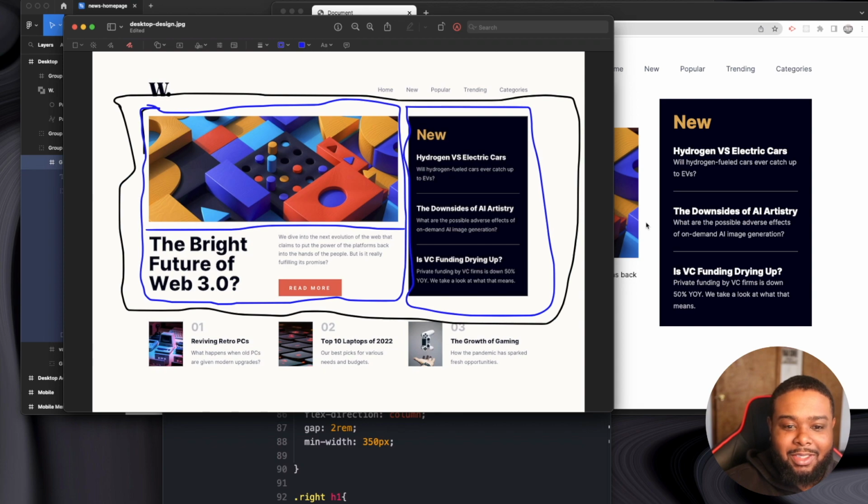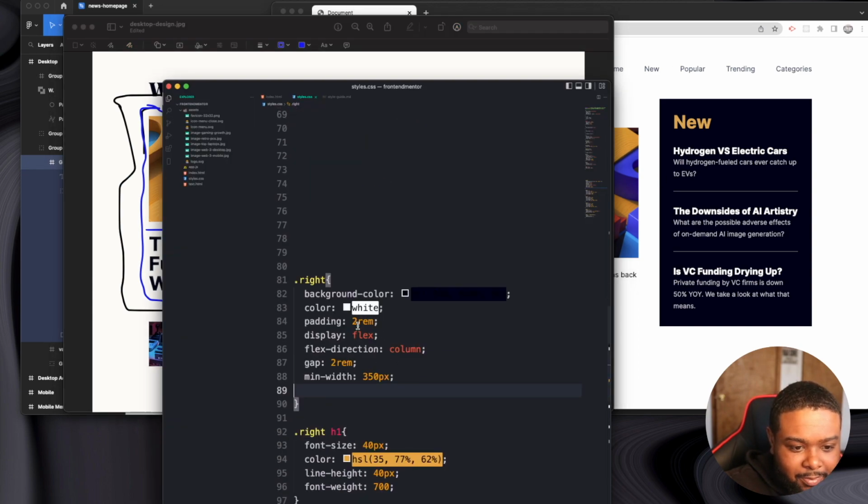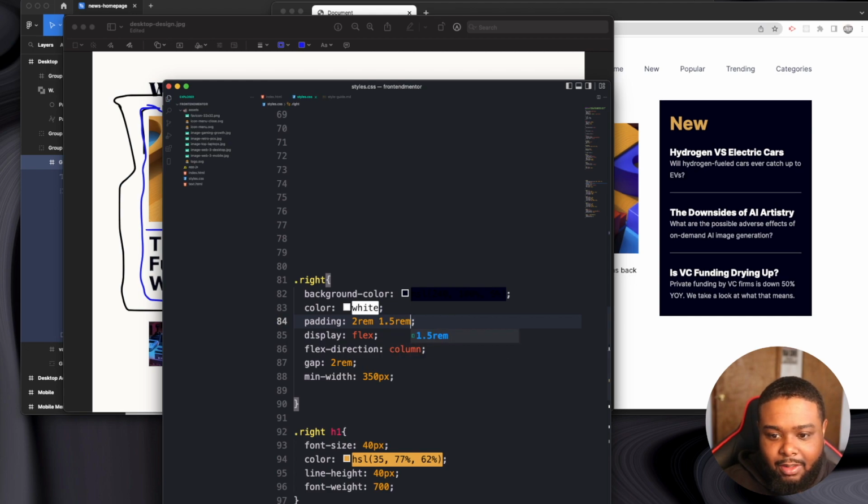I'm just gonna keep it. I mean, the padding and stuff might be a little bit wrong. Maybe. But I'm keeping it. I think it has too much left and right pattern. That's probably what it is. So I'm gonna keep the pattern on the top and bottom, but maybe do like a 1.5 rem for the left and right. That did something. Hold on.